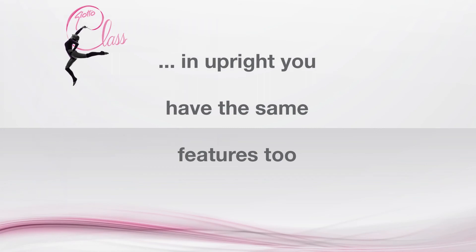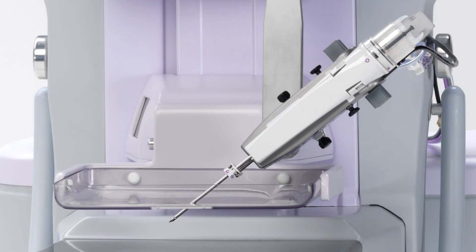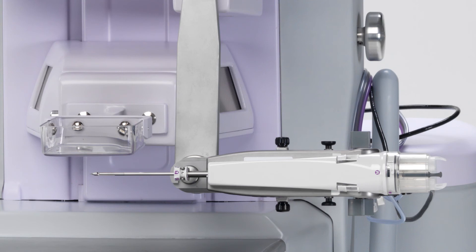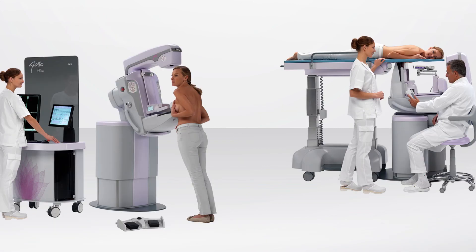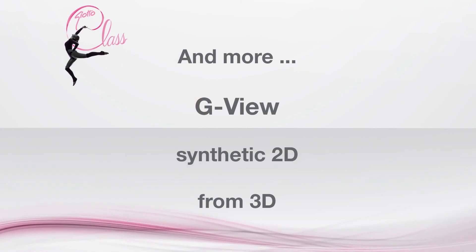Every breast entry angle is possible, including a fixed 6-degree tilt to access chest wall lesions from the left or right lateral side. Jotoclass offers you the same features in the upright position, inclined and lateral, both in tomosynthesis and stereotactic mode. Jotoclass is an all-in-one system that performs tomosynthesis, 2D mammography and biopsy in prone and upright position, both in tomosynthesis or stereotactic mode. The system is ready to be set up at your convenience. Jotoclass is even more. The synthetic view: just one click and the new integrated G-View software provides synthetic reconstruction of a standard 2D mammography from the 3D tomosynthesis dataset.